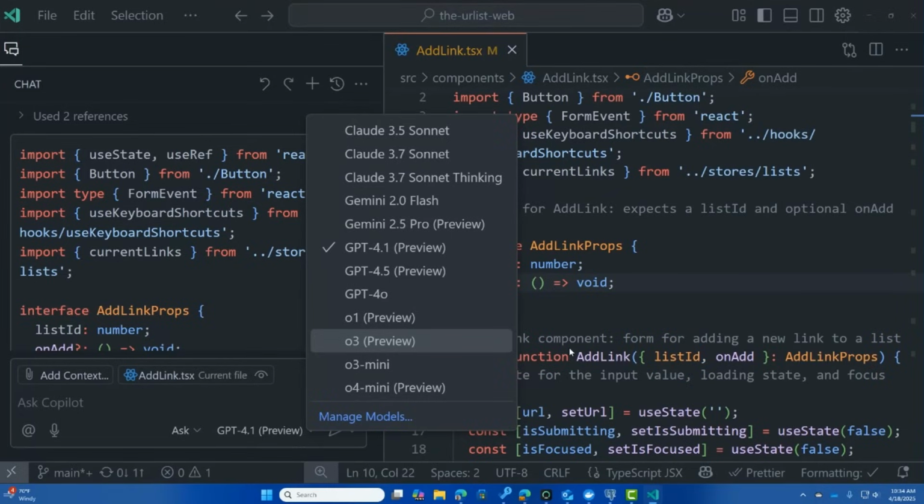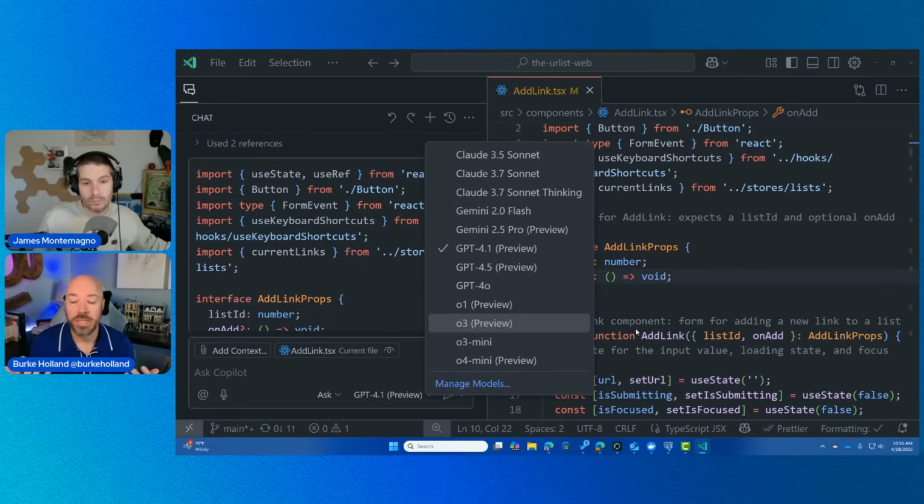Yeah, that's a great question. So first of all, let's clarify that there will be some models in my list that aren't in your list for a couple of reasons. One, because I do get some access to models before we ship them and everybody else gets them, but also because your organization may turn them off, right? So if you don't see them, it could be that. I see this a lot, so I wanted to address that.